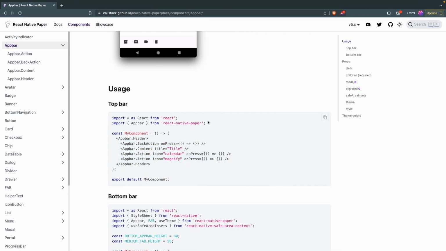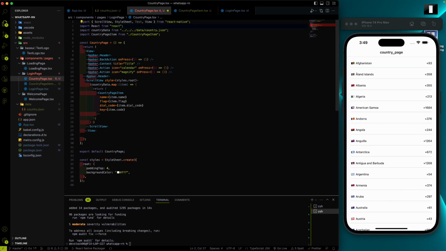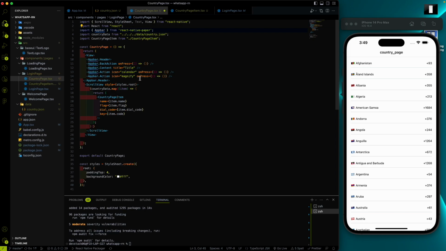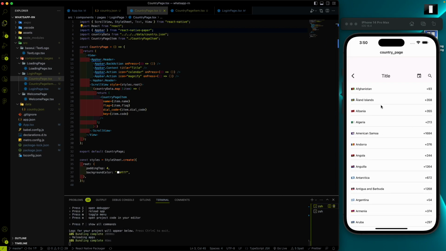It should give me this auto import, but it's not giving. Maybe some kind of issue, or we need to start our server again. So yeah, app bar came. I will hit save, and it is not coming here. Okay, now it came. Title and those things came here, which means React Native Paper is working fine.